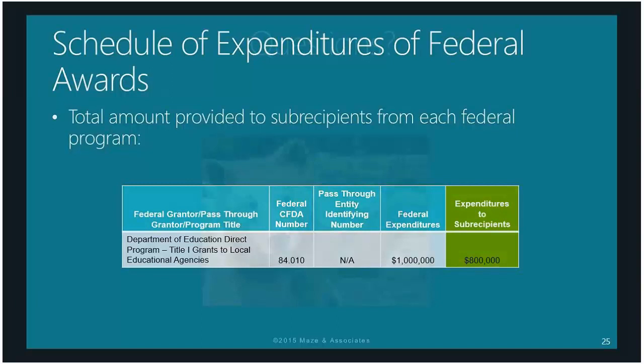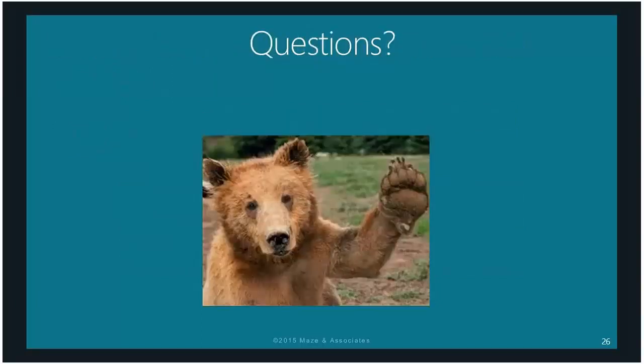Any questions? Okay, I have a question here. On slide 25, I see that the second column says federal CFDA number. What is the CFDA? And second thing also relating to CFDA, I have a grant agreement with a state, and the agreement says that it has federal funds. However, there is no CFDA number in it.